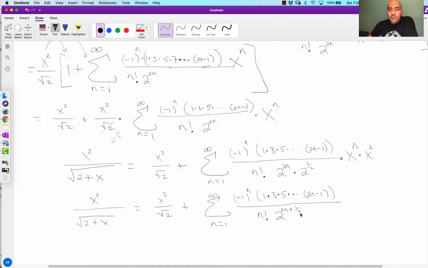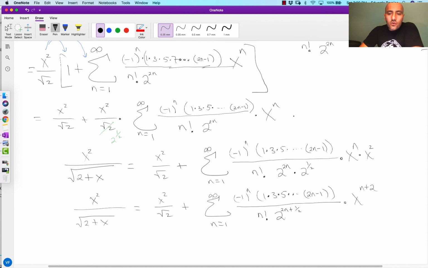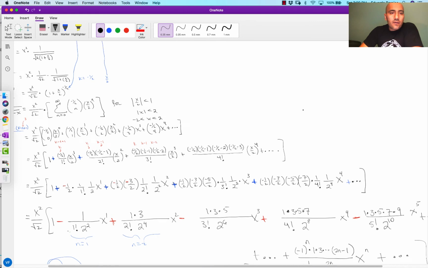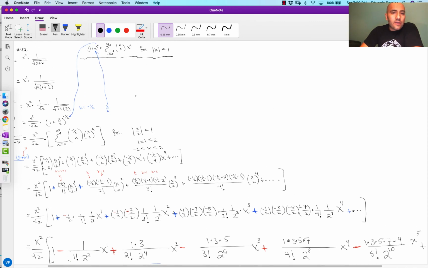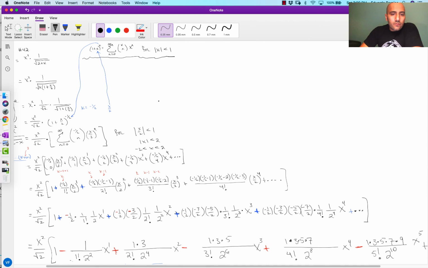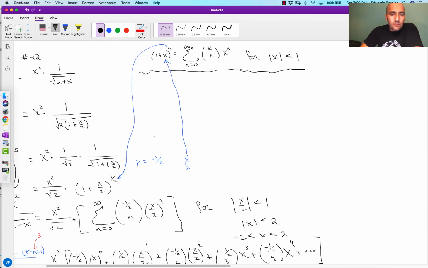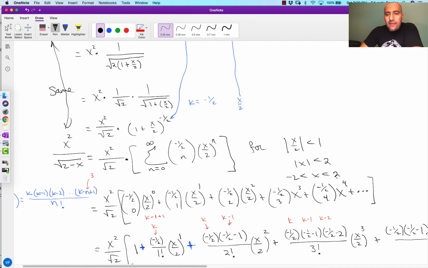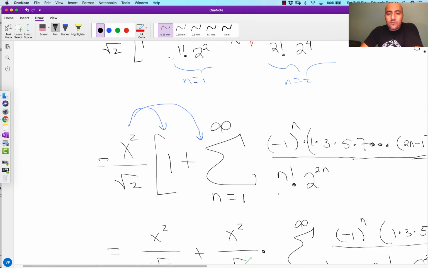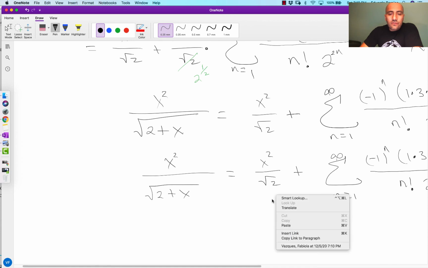So combining these two, we get a plus 1/2 times x to the n plus 2. And as we had stated above, this is going to be true as long as, coming way, way up here, as long as this is true, right? Way, way up here, we got that it was true as long as this was true. So x has to be a member of the set between -2 and 2. So it's valid for those values of x.